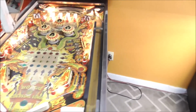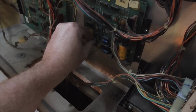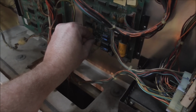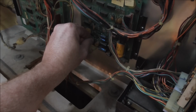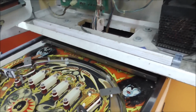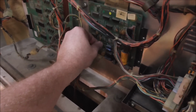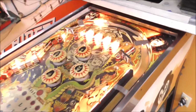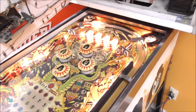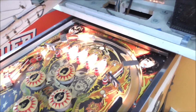Is that the sound test? I don't know. That's what I know to do is to turn it off and back on, and it should play something at the beginning. Nothing. All right, so I'm going to pull the board out. We'll put it on the bench and check it out.